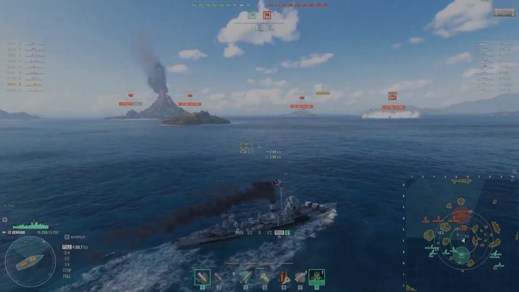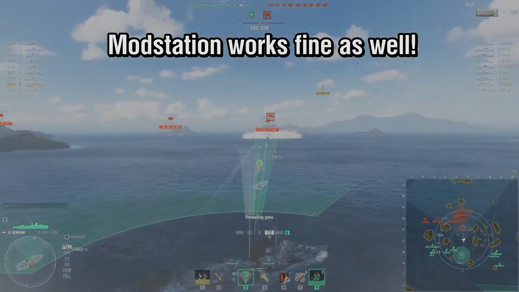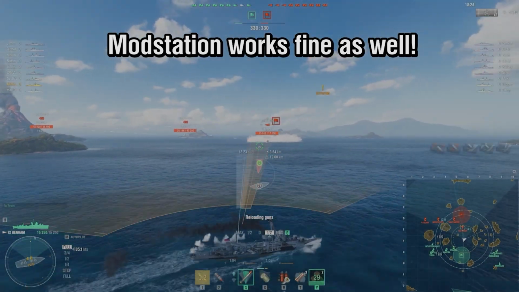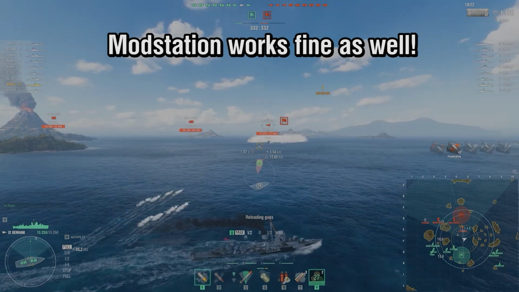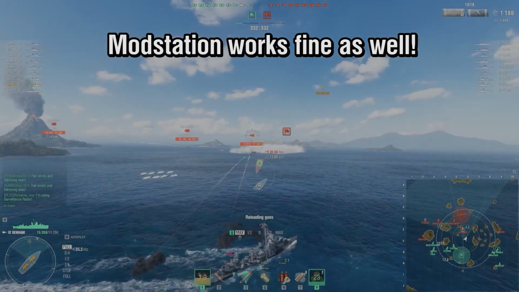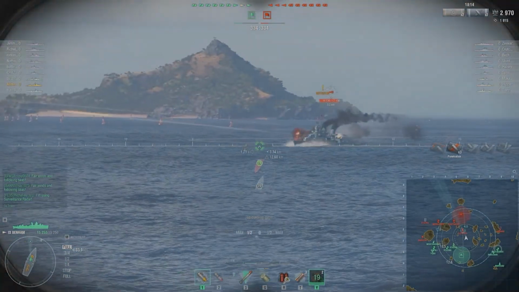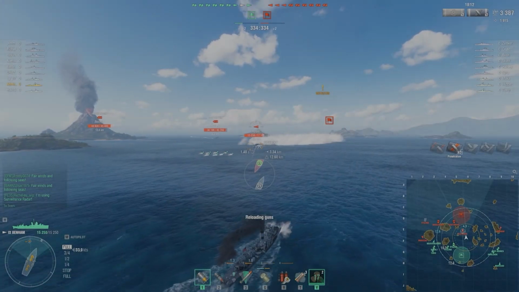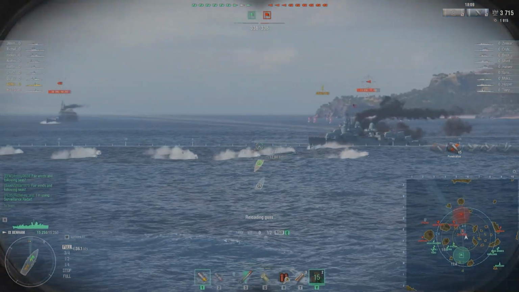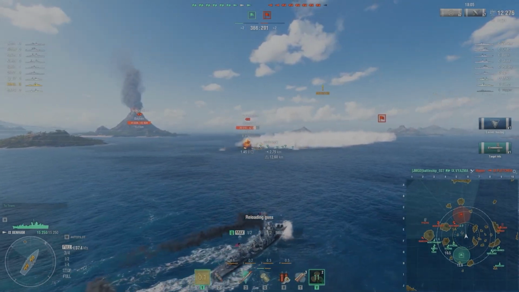Okay, now we're in battle at the moment, and looks like Battle Expert is working. So that's good. And actually, that's a good sign. That means that both Modstation and also Aslain Mods work pretty well with the Steam version of World of Warships, which is great to see and very, very beneficial, folks.